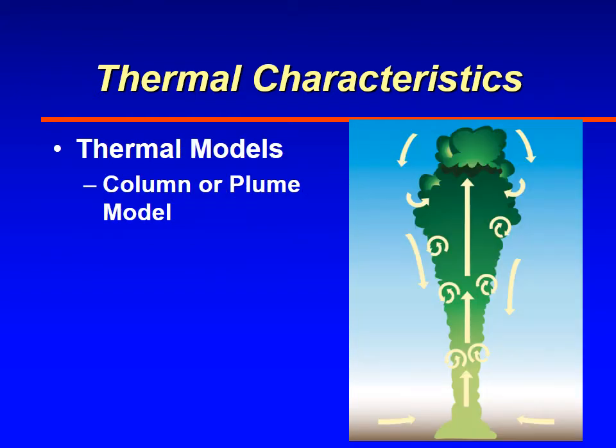There's actually two different models for thermals. We talked about bubbles, and we'll look at those in a little bit more detail. But scientists also have discovered that thermals can be plumes or columns. They're also sometimes called jets. And this is where the thermal, the rising bubble of air or rising plume of air, is actually attached to the surface. In other words, there's a continuous updraft that's being generated by a hot spot on the surface that causes rising air. And that rising air continues all the way up through the atmosphere. There's no breaks in the plume.